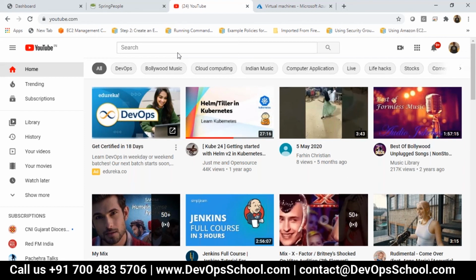I went to the Kubernetes site, and they have config maps really well documented, but if we have a video on how we can do that, it would be great.